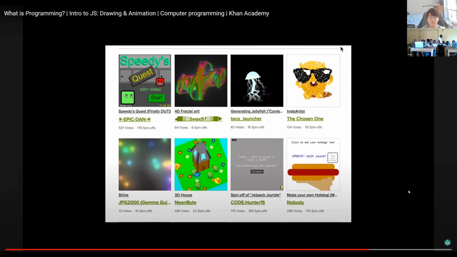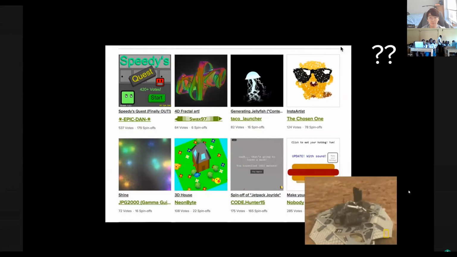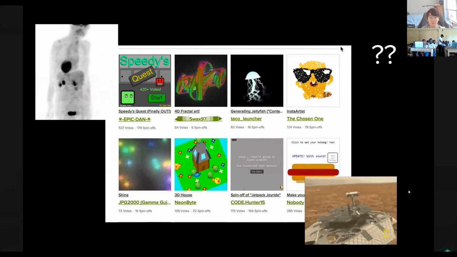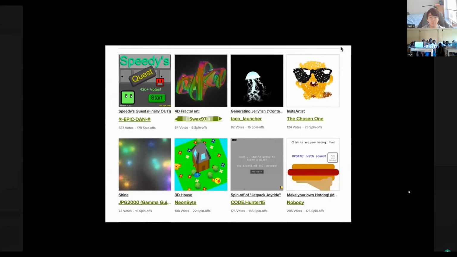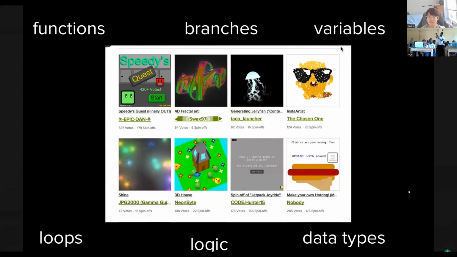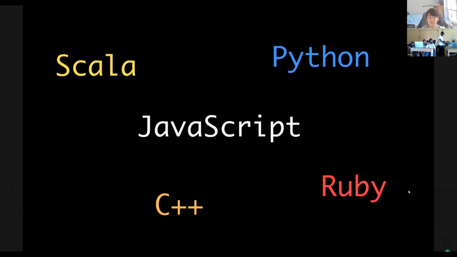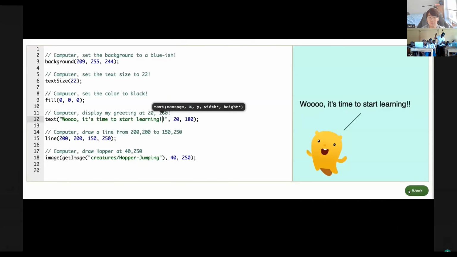I know it might be hard to see how a drawing program relates to programs for robots or curing diseases, but believe it or not, the same basic concepts are used by pretty much every programmer in every program. Once you learn to program JavaScript, you'll be able to learn other programming languages much more easily. Now you just gotta keep going.